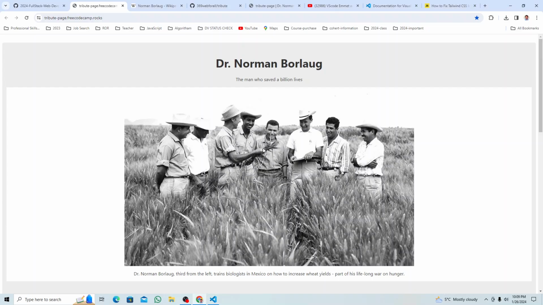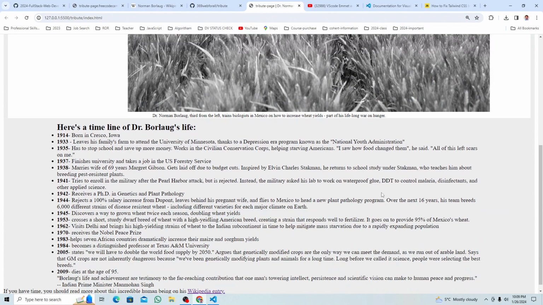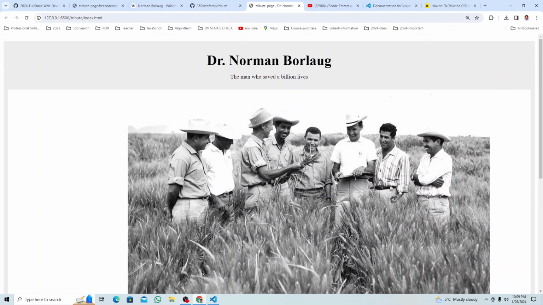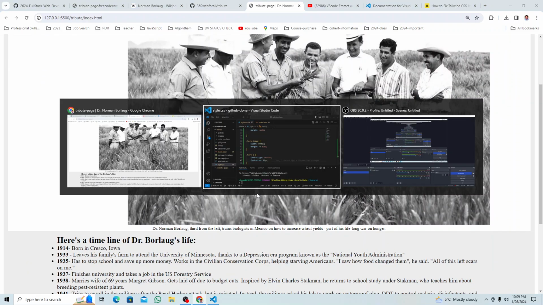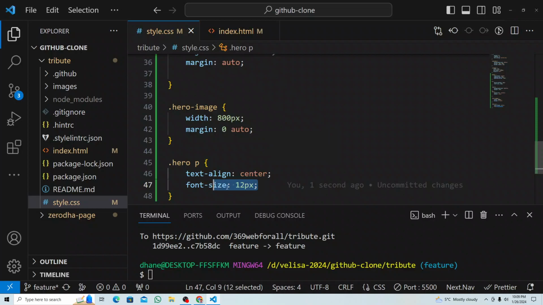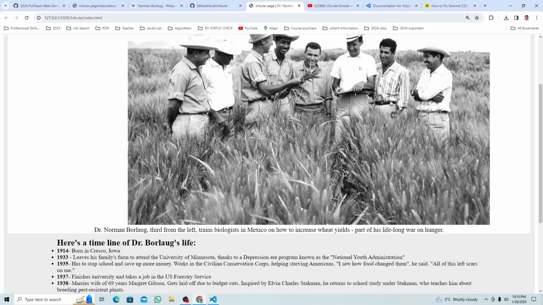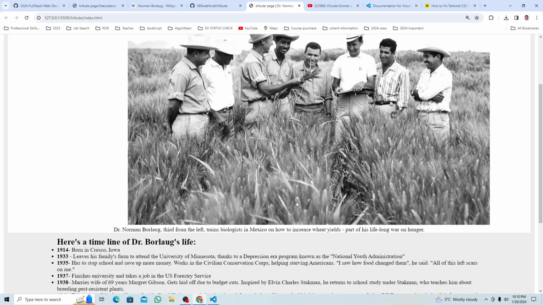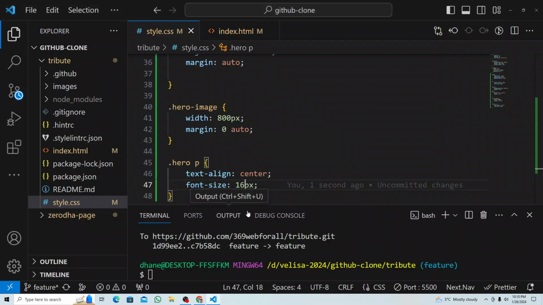See what happens. So this is something like this. That is too small, so let's try around 18 pixel or 16. What about 16, right? Still big.